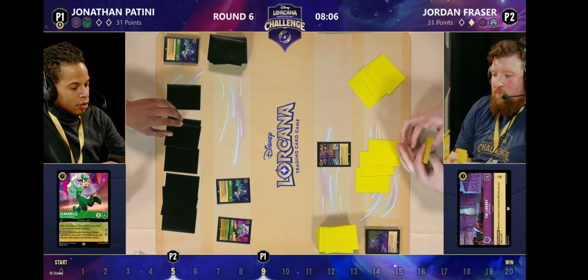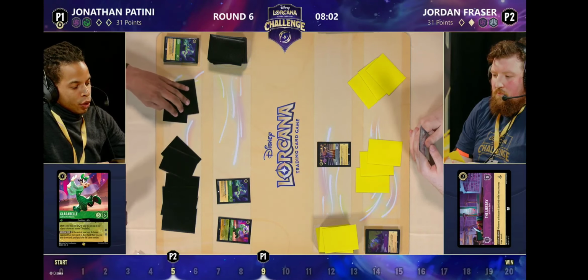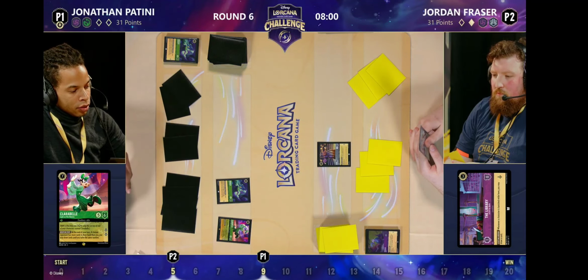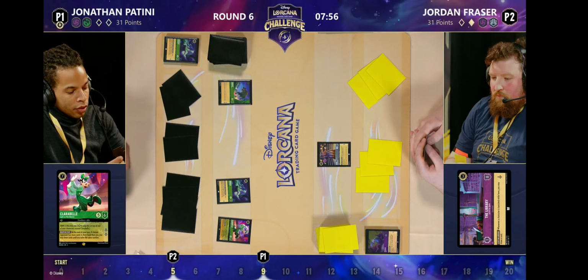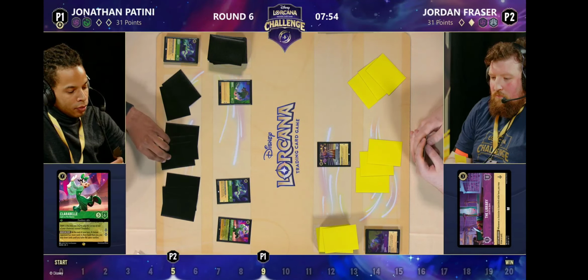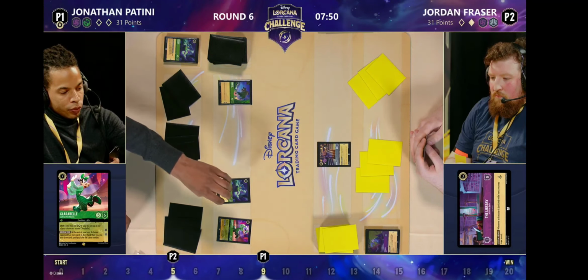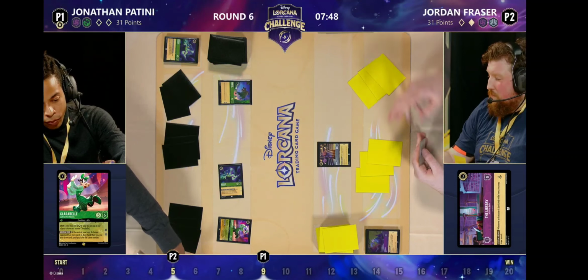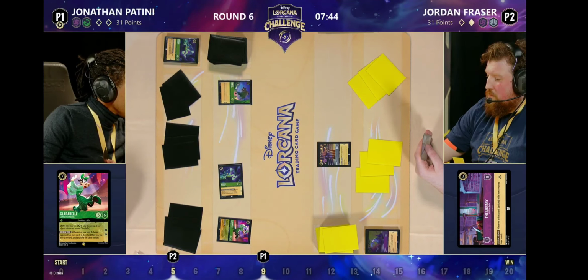Right now, Jonathan is in a very good position because Jordan only has that one card in hand, and we know it is a Tink, which is actually going to do fairly little against things like Clarabelle and Banzai. Yep. 2 ink spent on Banzai, a card which can quest for 2. Jonathan looking to get as much lore questing potential down on the board as possible. Just questing for 1 with Ursula.